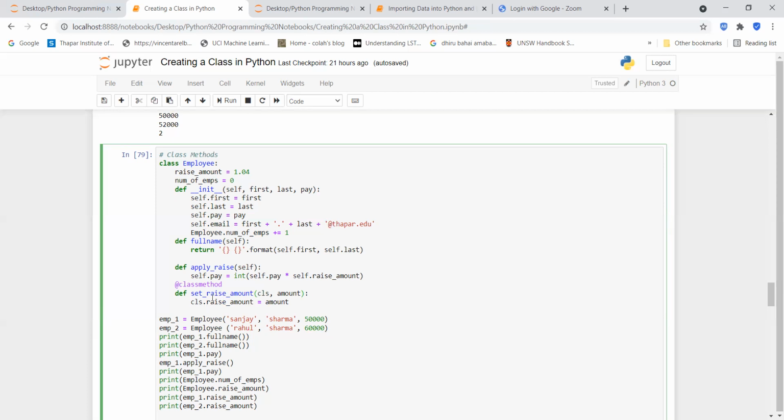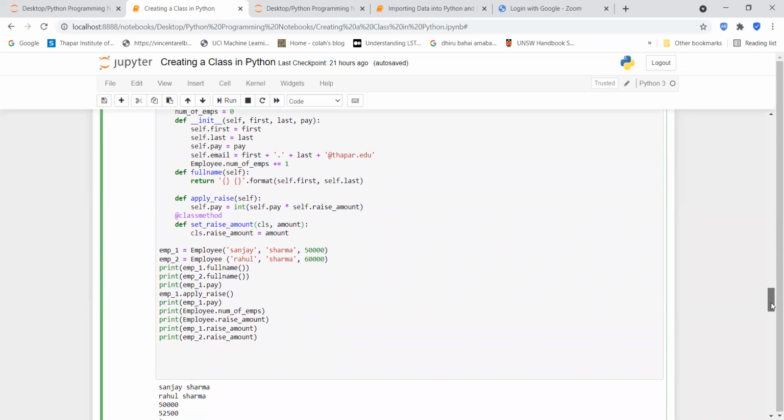So we will apply this cls dot raise amount, which we call the amount here. Okay, so this is our amount. So okay, let's see how it can be used.